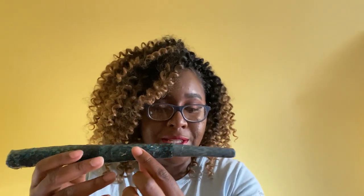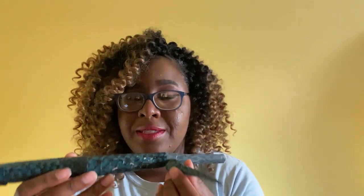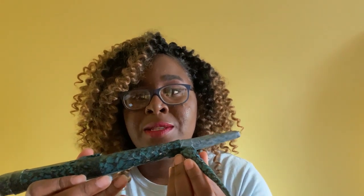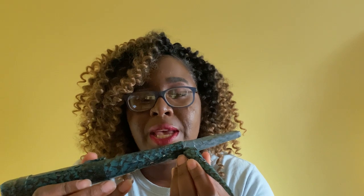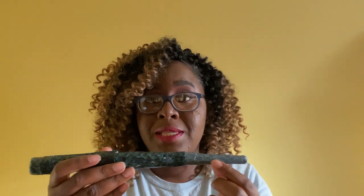When lizards are regenerating their tails, it doesn't always look like this. On a rare occasion it might look like this — that happens when the lizard doesn't fully break the tail but still starts to regenerate a new one. Sometimes, very rarely, with the regenerated tail, it might be more than one piece coming out — like two pieces of regenerated tail growing out of there. That's really rare and it's not 100% certain why that happens, but it's a possibility.